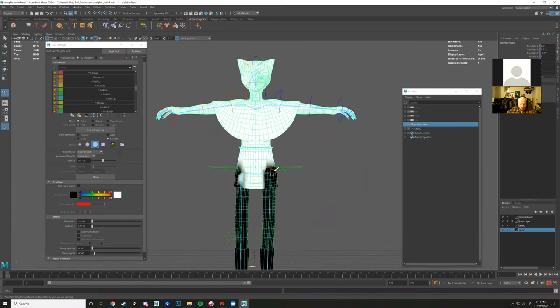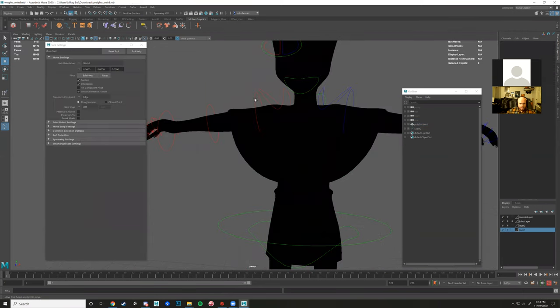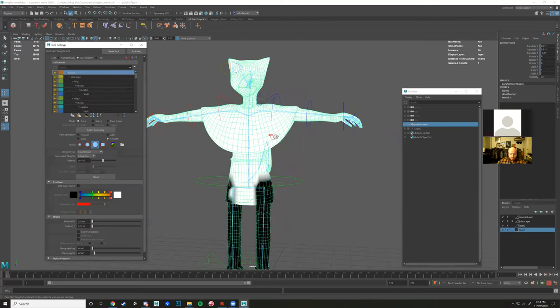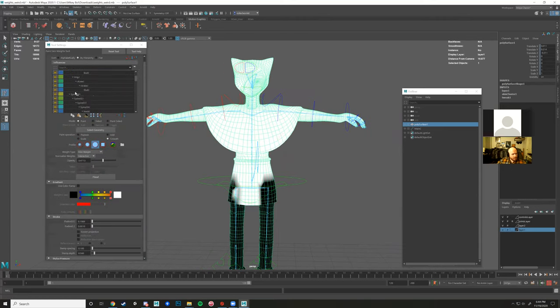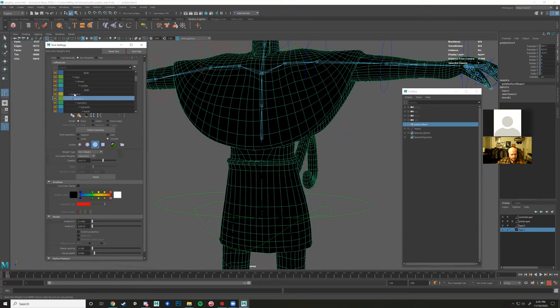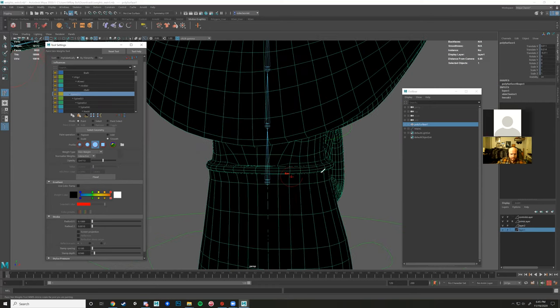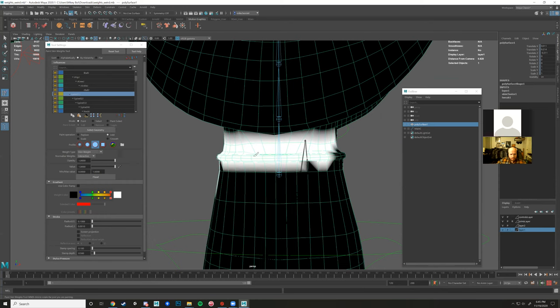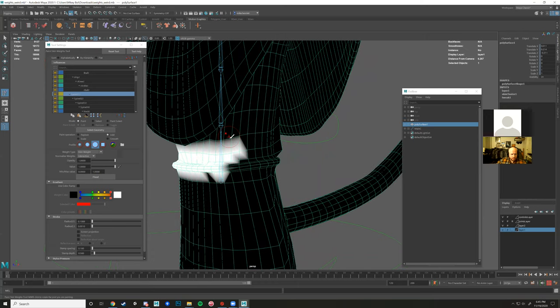Yeah, for sure. Well, were you there for the start of class or no? No, I wasn't here. Because I just went over the skinning method. I'll just give you a quick preview. Basically, the workflow for getting pretty flawless skinning is to keep in mind that this control, spine one, is going to have white stretching from its start to the next joint. So all this in here is going to be white right here, and it's only going to be this area up until spine 2.